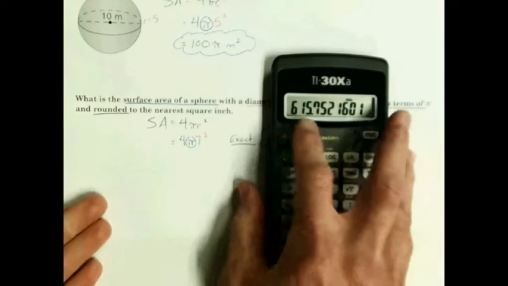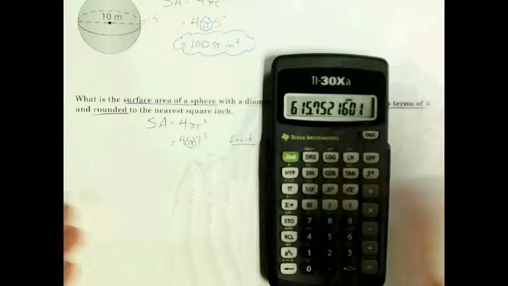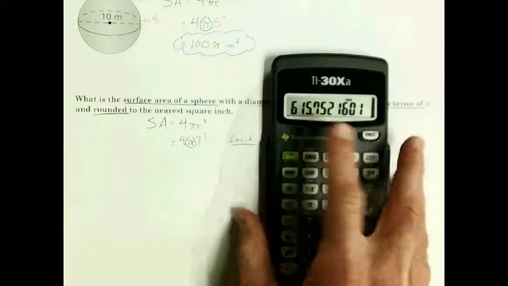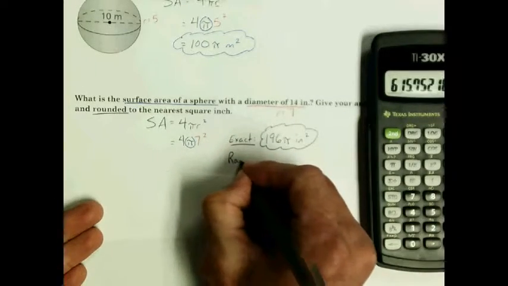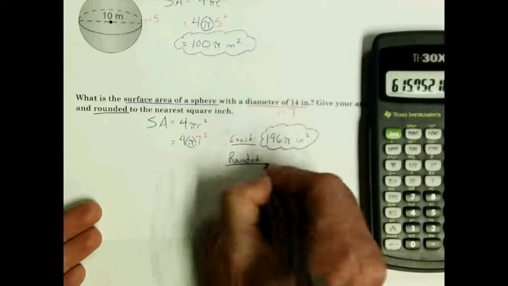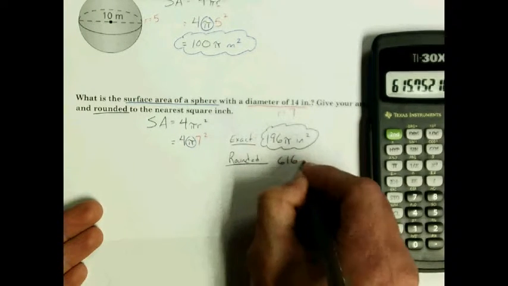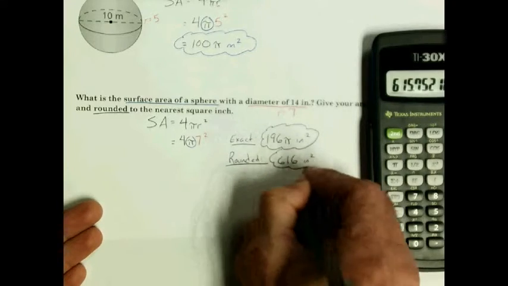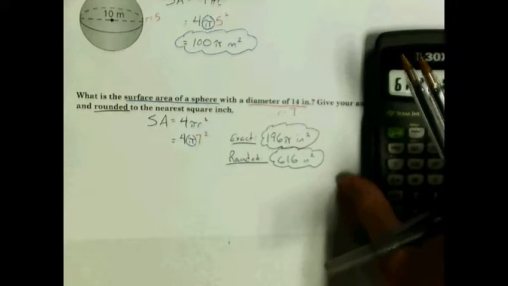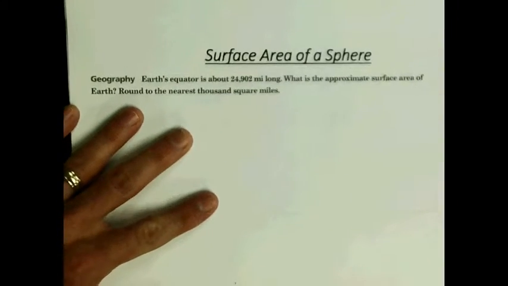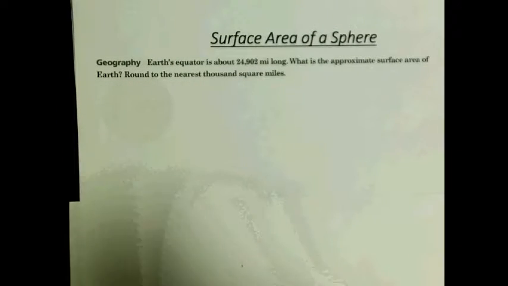Okay, so look, we have 615.75, whatever. That 7 is going to round it up to 616. Okay, so our exact value we have, and now our rounded value we have as well. It's 616 square inches. All right, so we have to make sure we're reading directions carefully so we know how we want our answers. All right, let's do another example. This one's a bit more fun. And fun for me is not so fun for you. So let's pay attention. We'll have a good time.